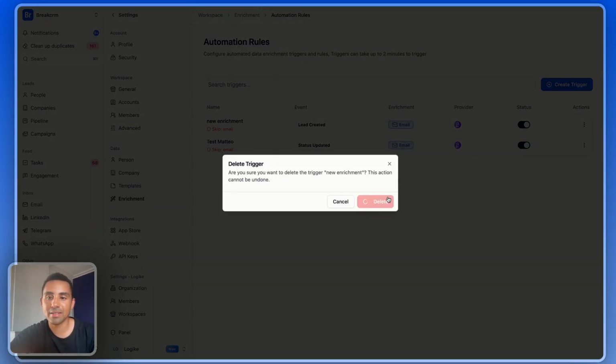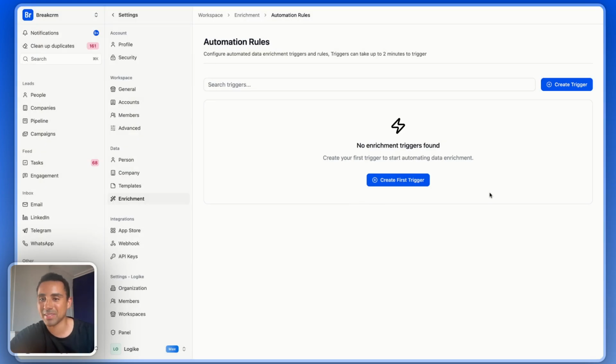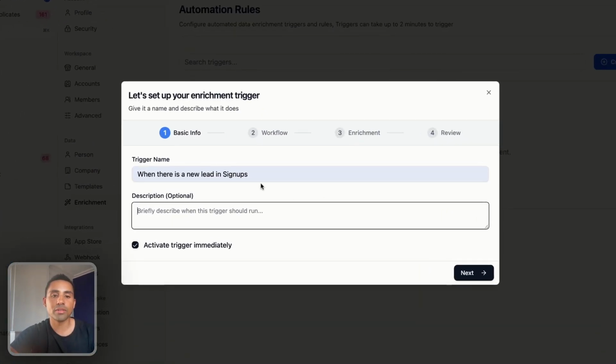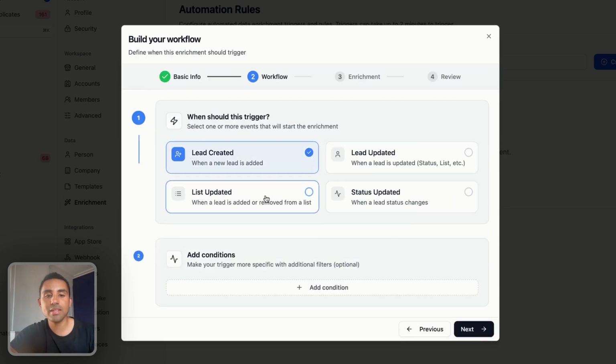I'm just going to delete these two workflows to make sure everything is great, because I'm doing it live. When you click on create first trigger, let's say you want that when a new lead is created from the Chrome extension, I want to enrich the valid B2B email address. Here I have different types of actions that I can choose, and I'm going to say, okay, when the lead is created, and then you can add some conditions.